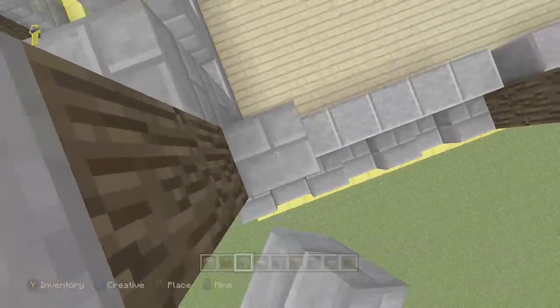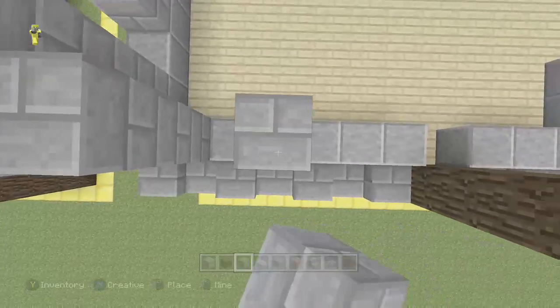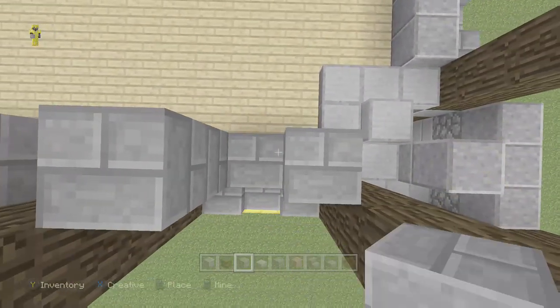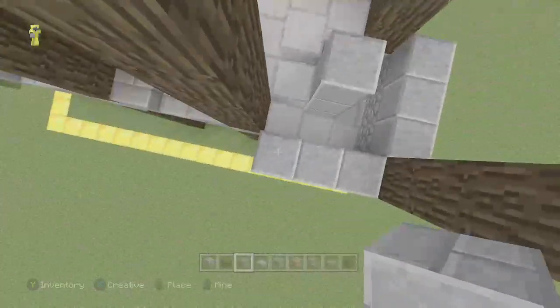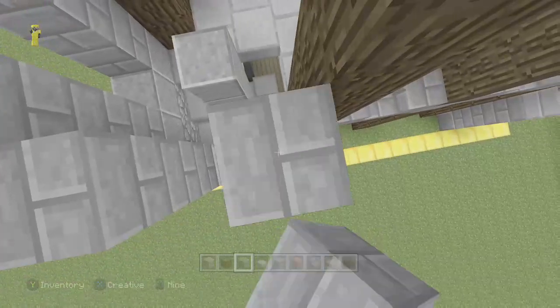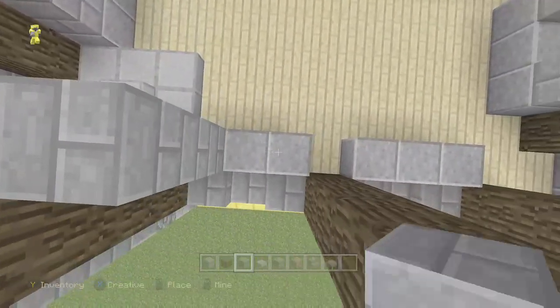Spaces for the windows, and then mirror the same over there. So skip a spot, do 2, skip a spot, 1, and then just the old 3 wall here, with the space for the windows.